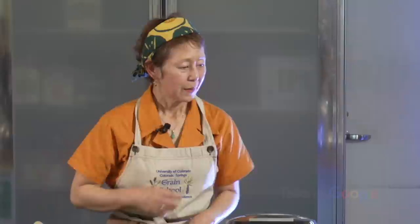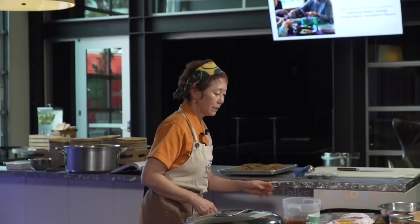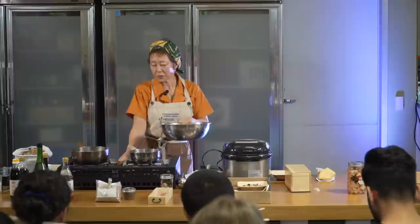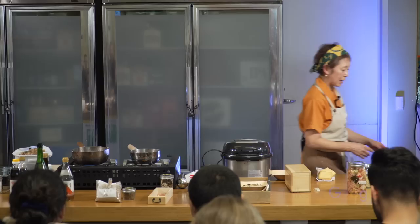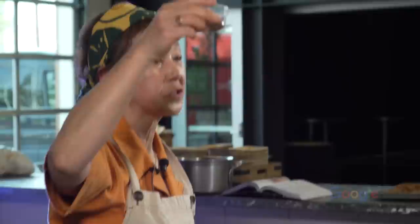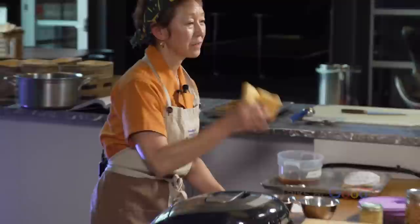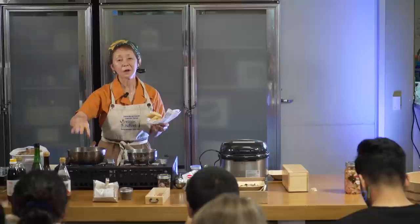The next thing I'm gonna do is to make inari sushi. Have you heard of inari? They're actually fried tofu that look like this. They're pouches, so when you cook it, you cook it with dashi. So I'm using a vegan dashi. And I'm gonna add soy sauce, a little bit of brown sugar from Okinawa, and you could also add a little cane sugar. In this seasoned dashi, you cook the tofu and you season it. And you cook it in this broth until almost all the liquid is gone. And then you have a seasoned tofu.